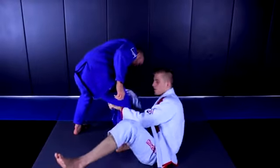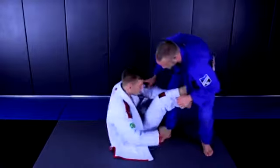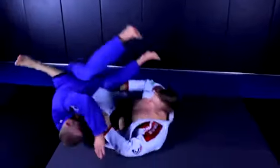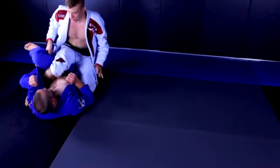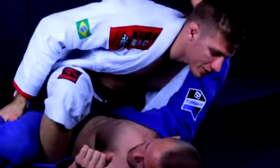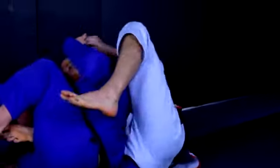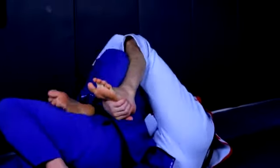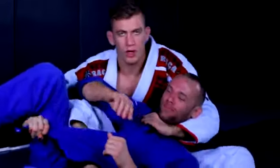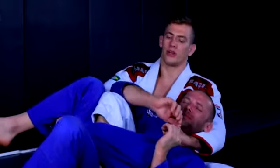So this can be done from the Wormnado position as well. So let's turn this way. So as I set up my Wormnado sweep here, sweep him over, we're in this position, I'm going to underhook, grab the collar, bring my knee to his back, do the chair sit technique, start to attack the back, he's defending, I reach to the collar, bring my foot across, and attack the bow and arrow. Of course, we want to take the back first if we can, but if for whatever reason we can't put the hook in, we can attack the bow and arrow here, and it's a really tight choke.